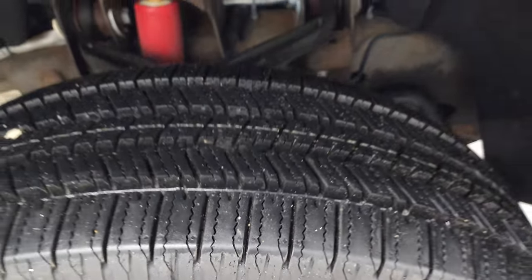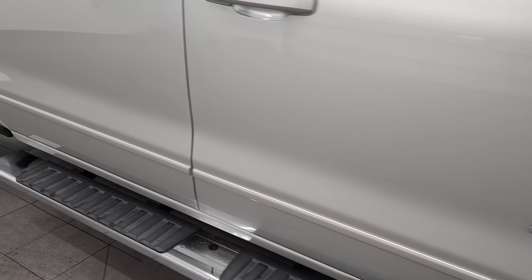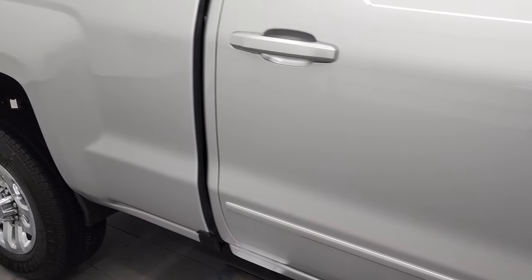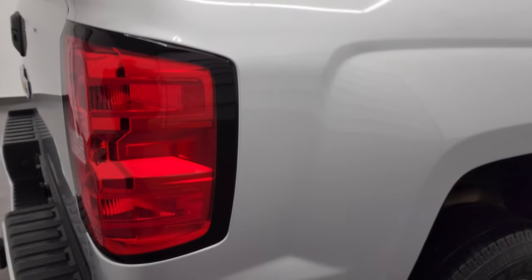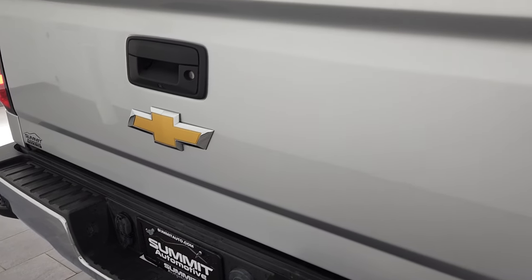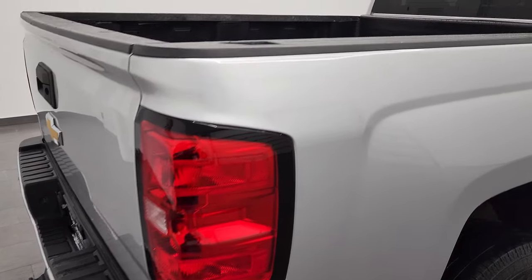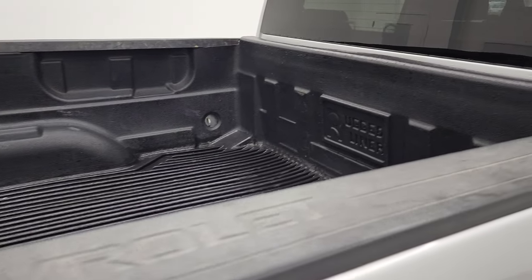That tire is brand new as well. Silver Ice Metallic has a lot of metal flake in it — really a cool looking color. As you go down this side of the truck, take note of how clean the body is and how reflective and mirror-like that paint is. We take these HD videos so if you are far away or even close by but cannot make the trip down and you're still interested in purchasing the truck, you can see the truck, hear the truck, and have confidence in the vehicle before you even get here — so when you do arrive there are absolutely no surprises and you can make a smart and informed buying decision from wherever you're at.